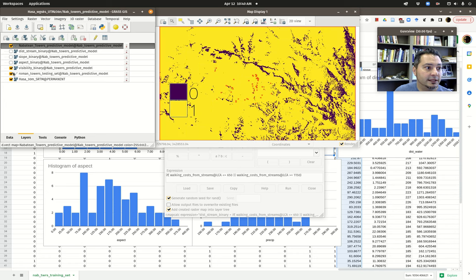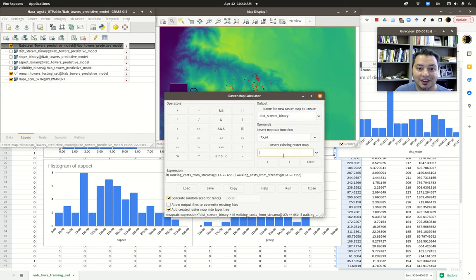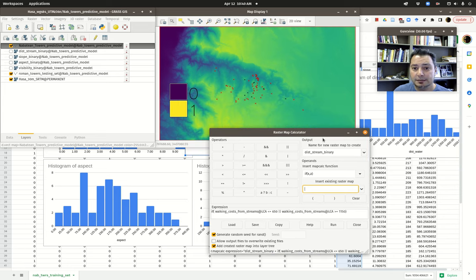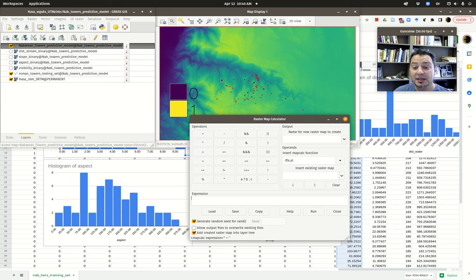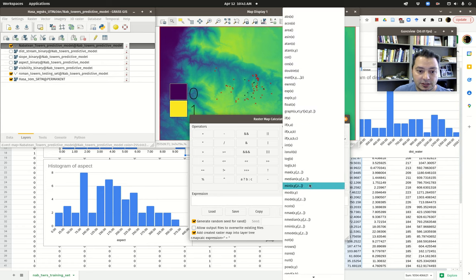And now what we're going to need to do is to combine all of those to find our final probabilistic predictive model. And the way we're going to do that is to create a new formula in the master map calculator, and we'll just make sure we blank everything out. And all we're going to do is create a weighted average. There are more sophisticated ways to do this, but this is the simplest way to take a bunch of binary maps and combine them and get some sort of probabilistic output. So what we'll need to do is to add them together and then divide by the total number to get the average.